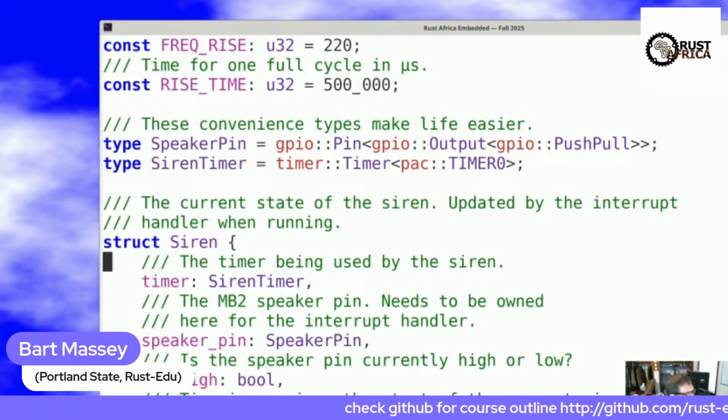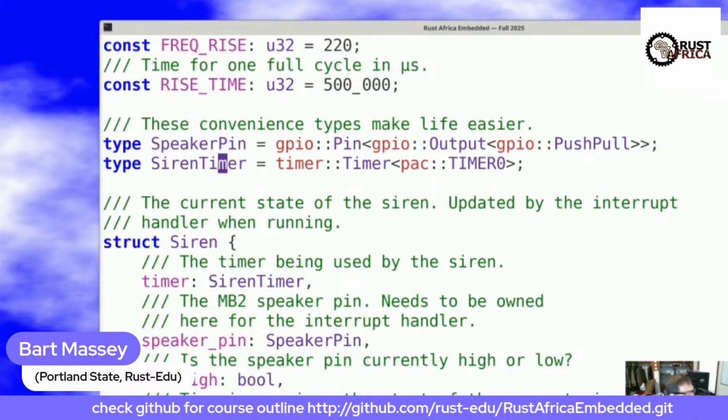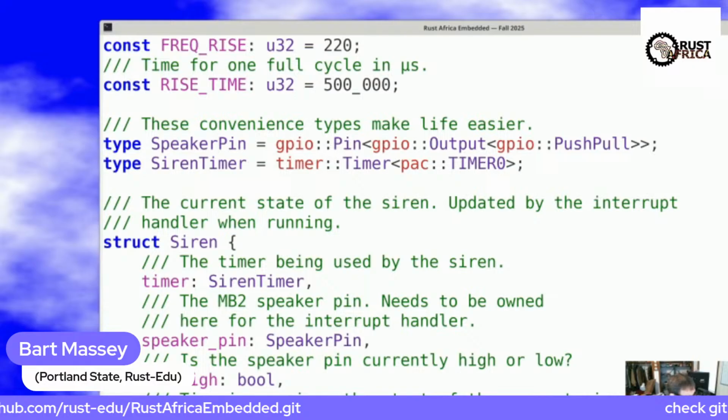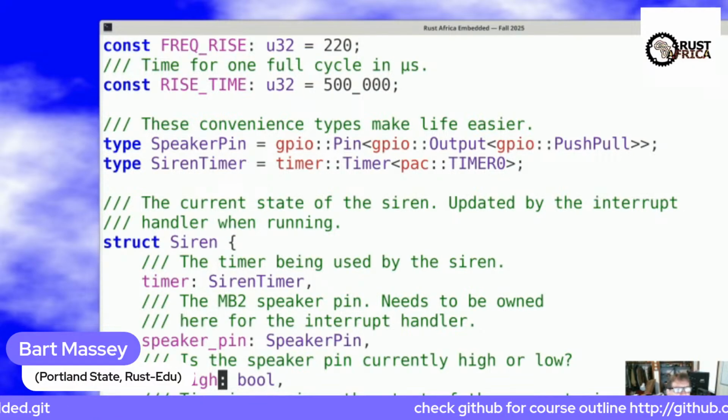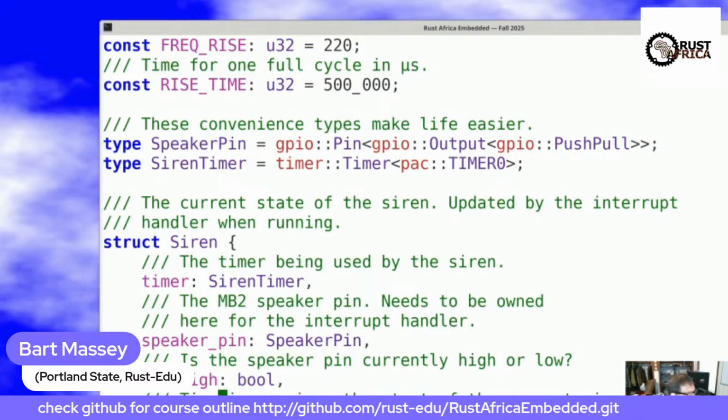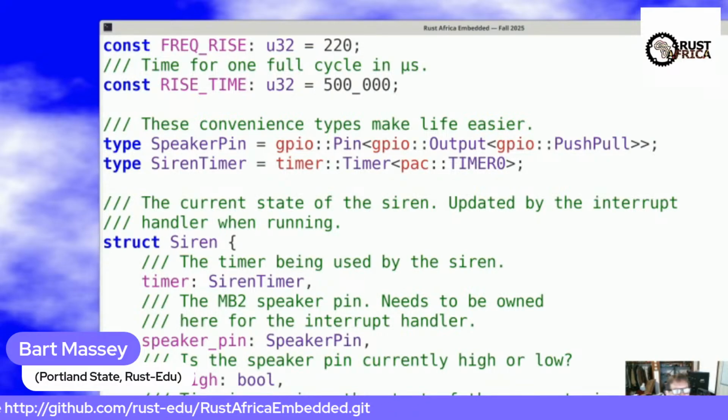It contains the timer used by the siren, which is just a timer peripheral from the processor. It contains the speaker pin, which is just a GPIO pin from the processor. It says whether the pin is currently set high or low, because you want to just remember that. And it sets how long it's been in microseconds, millionths of a second, since the thing started.